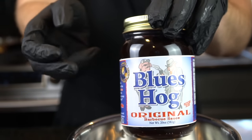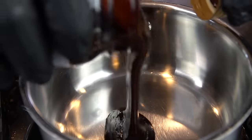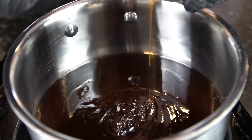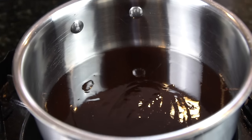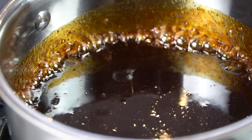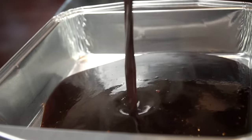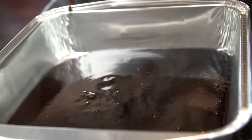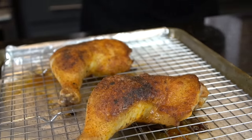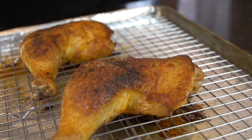While we wait, we're going to go ahead and warm up our barbecue sauce. It's important to always warm your sauce before you add it to the meat, because if you add room temperature or cold sauce to hot chicken, it's going to drastically reduce the temperature of the chicken and slow down your cooking process. By warming up the sauce, you ensure that the chicken continues to cook as expected and it doesn't slow down your cook time. I like to add mine to a little foil pan because I like to dunk my chicken in the sauce to get a super even and beautiful glaze rather than brushing it on.